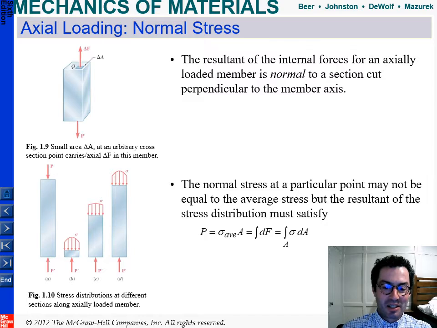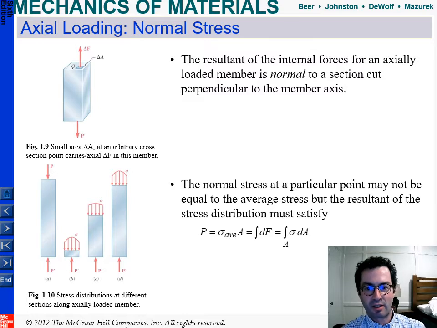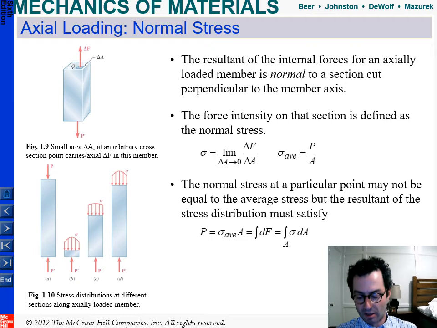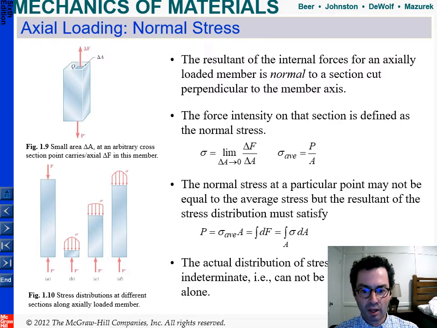If we have an inhomogeneous stress, we can integrate it over the area. We do that by taking an infinitely small area of stress and taking the limit as the area approaches zero. And the summation of the stresses across our area of interest is the actual stress. You can see there are different distributions, and that can depend on a lot of factors. But it's usually reasonable to approximate it as uniform over the gauge area that we're concerned about.